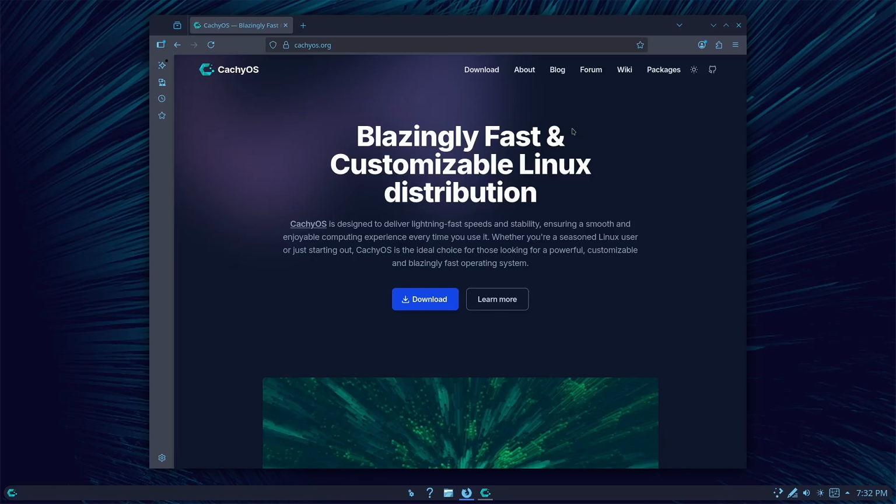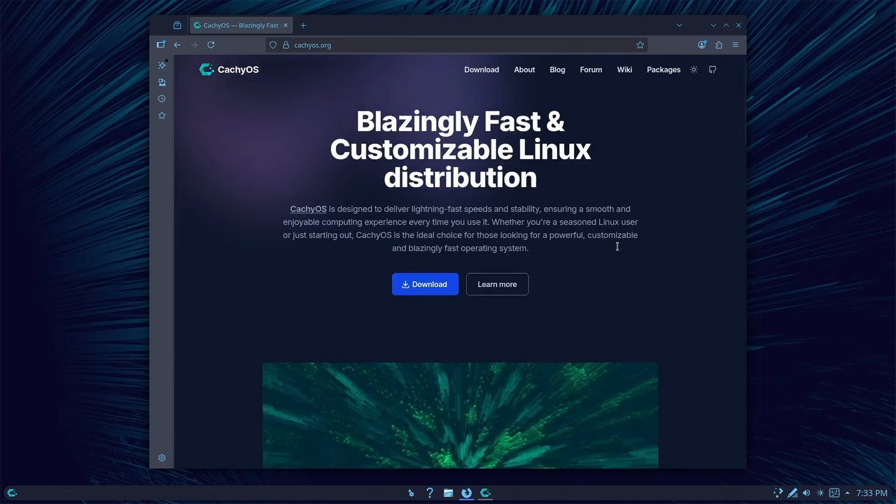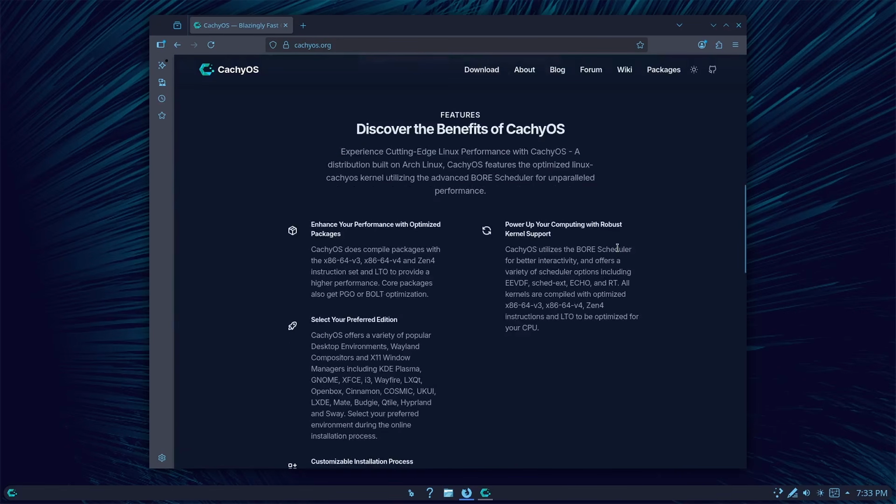Now, existing and seasoned users, I think, are fine. Even though there was a whole bunch of buttons on the welcome screen that I have no clue what they actually did, you could look those kinds of things up. And as an experienced Linux user, you're probably used to doing that kind of thing. But I will say this, if you scroll down just a little bit on their website and read some of the things they list as features.